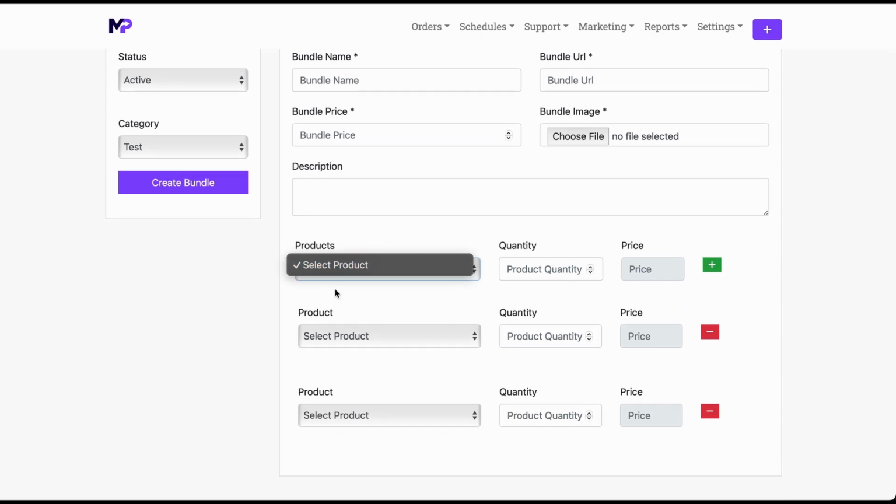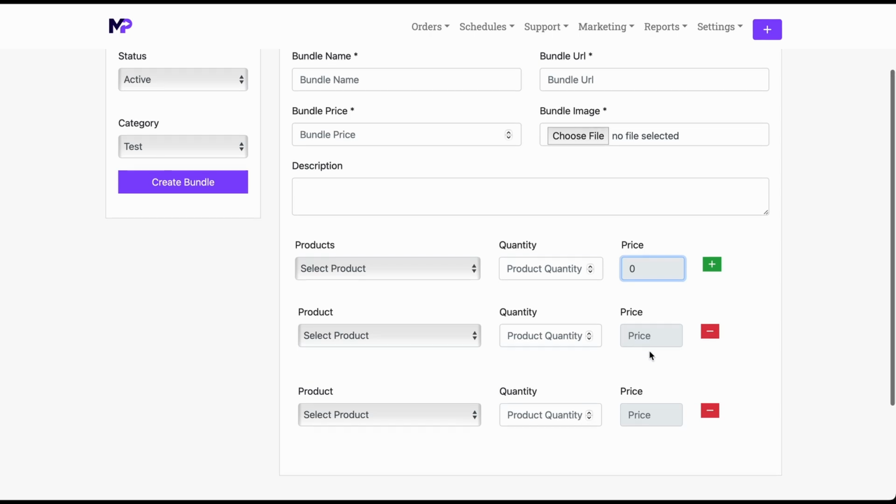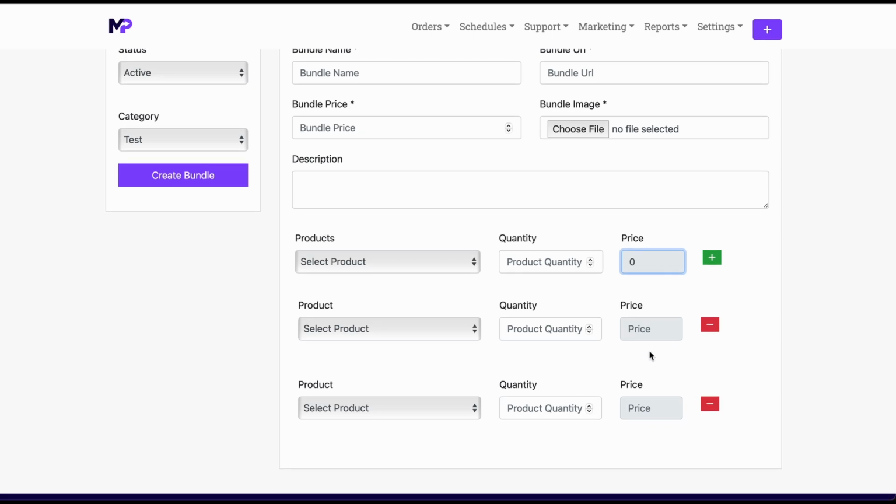Now we don't have any inventory items available to select just because we currently don't have any inventory items set up for this website. Here you'll be able to put the quantity amount of how much of that item you would like to be put into this bundle. And here you'll be able to see the price for that item, for that quantity at X price. The reason why we put the price over here is so if you would like, you could add all the prices together and see the total value of this bundle without any adjustments.